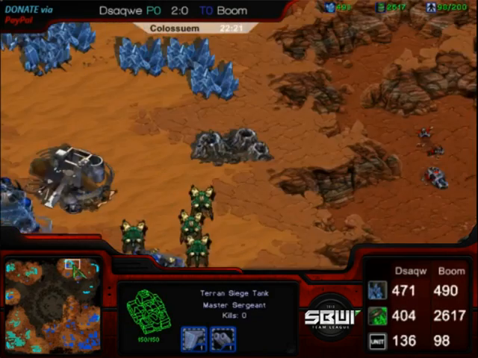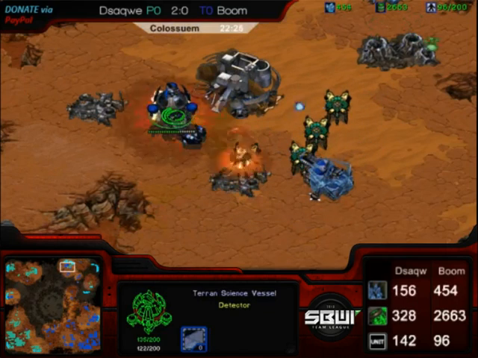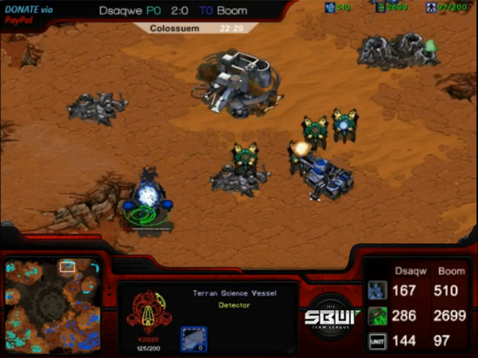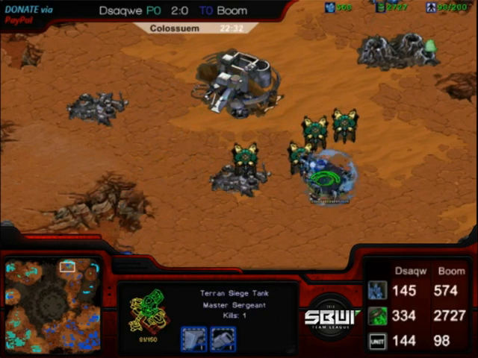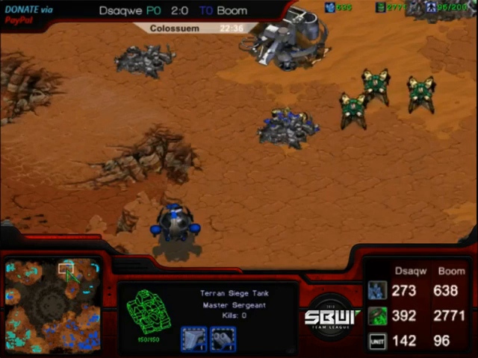Boom is trying to reinforce with 2 tanks. How will the timing be relative to the unstasis? He needs to move over the... Okay, he's got it. He's got it. So yeah, that command center is pretty doomed. And the vessel... Oh! Puts on a nice D-Matrix. Trying to buy time for his 2 tanks. But unable to do it.